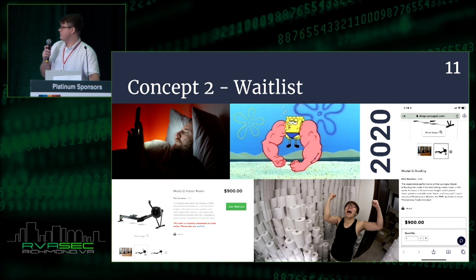It's a very expensive rowing machine, but it's supposed to be one of the best or whatever. That's just what I know. And I've been on the wait list for this item for over 8 months. And every week, I get an email about my status on the wait list and my target order date. And that target order date gets pushed back every single week.